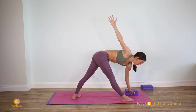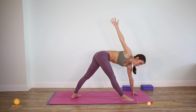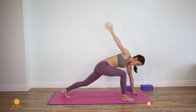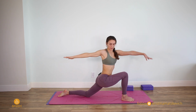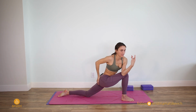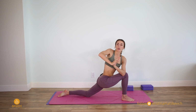Now, if your palm is on the outside of the foot, bring it to the inside of the foot and then slowly lift your back heel up and lower your left knee down, lifting your torso up. Staying twisted, and now bring your left elbow to the outside of your left thigh. Bring the palms together, press the palms into one another, and find your twist here.